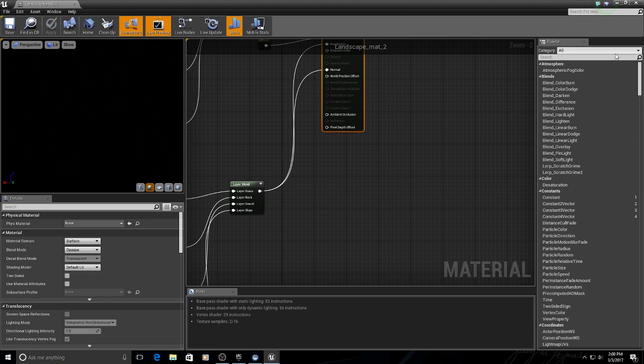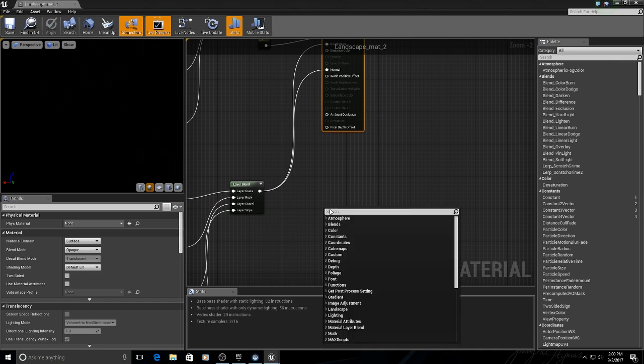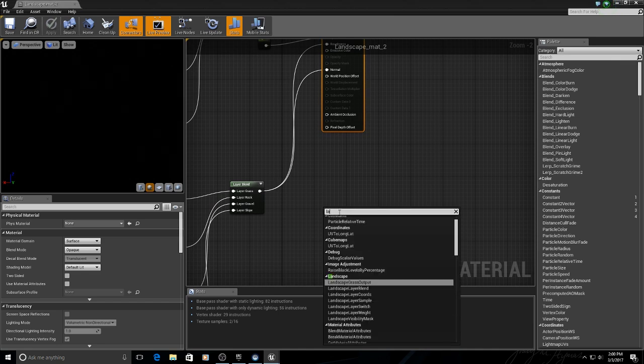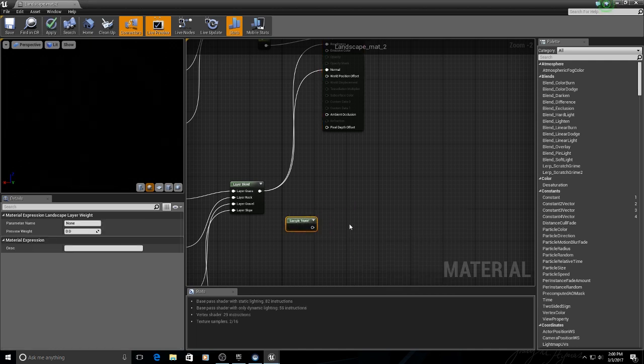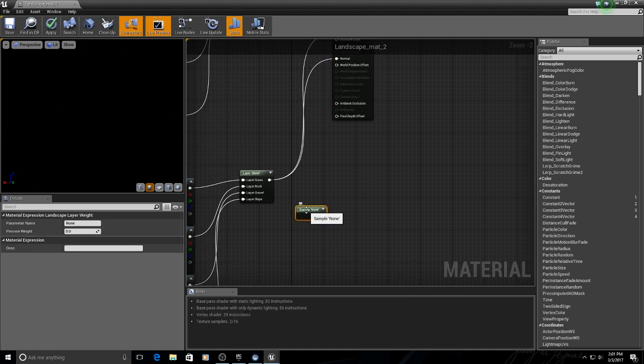And I need to add a landscape sample. What this is going to do is look for areas where it can find grass, the grass layer, right? So I need to tell it, I'm looking for grass.